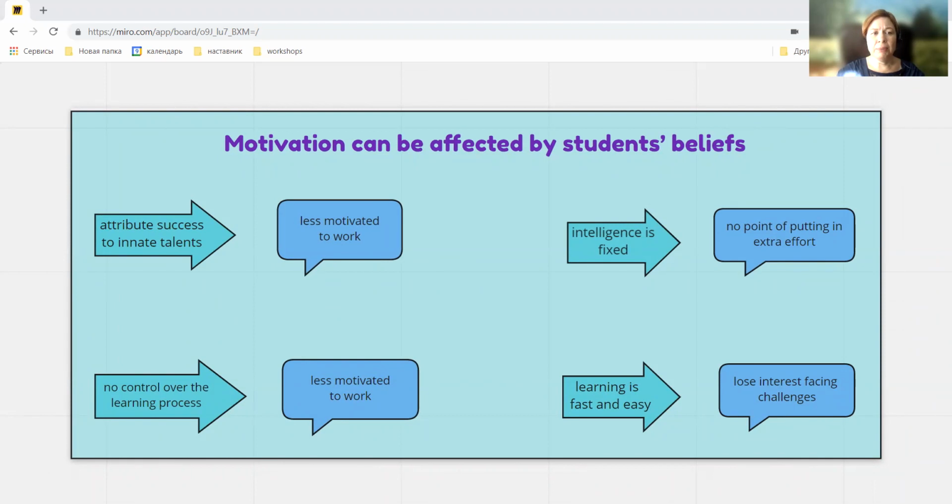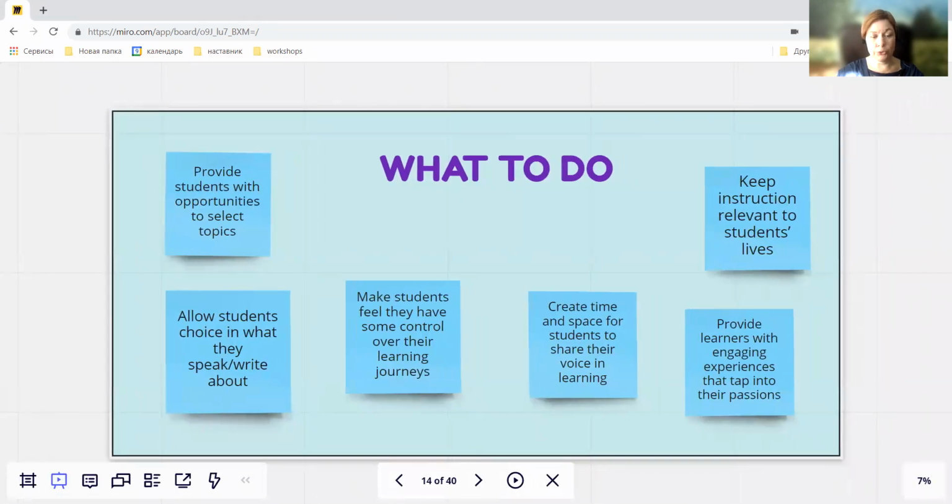Finally, students might lack motivation because they don't have any control over the learning process. The course content, assignments, and deadlines are set up by instructors. However, research in psychology tells us that we are more motivated when we have a sense of choice and control over the task. You may ask, what to do? Please pause the video for some minutes and think how to answer this question. Then, could you please read the information in the slide?